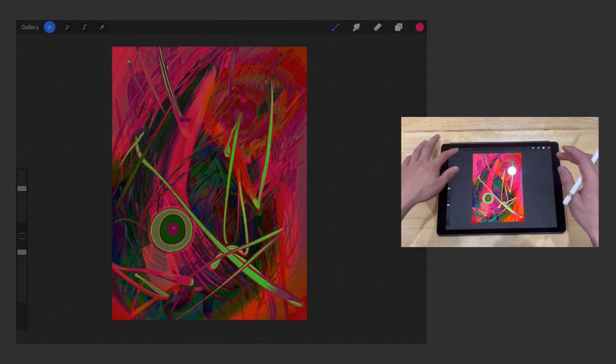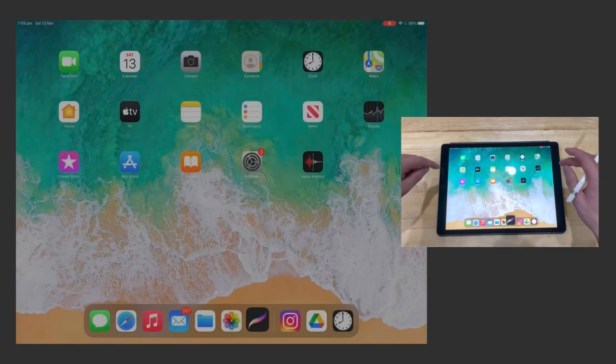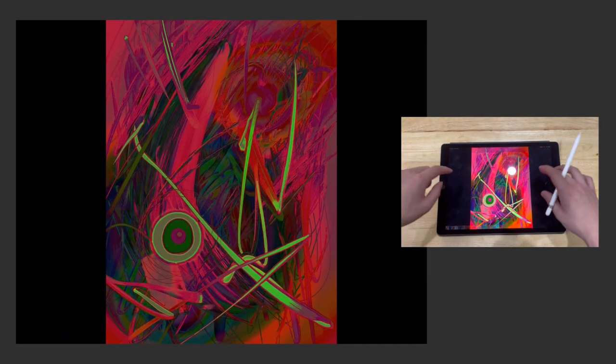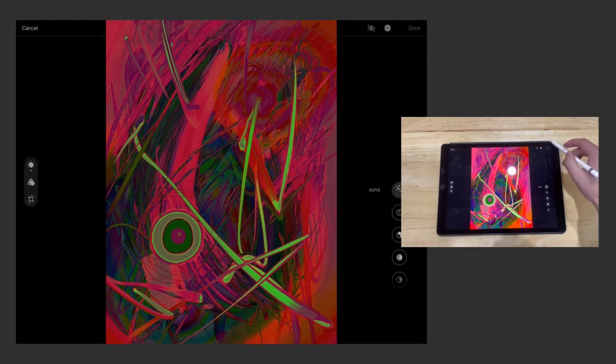So I'm going to go into this wrench-like tool, and I'm going to export the image as a JPEG. I'm going to save that image to my photos folder. So I'll go into photos. I'm going to open up that image. We have it here. And now I'm going to go into edit.